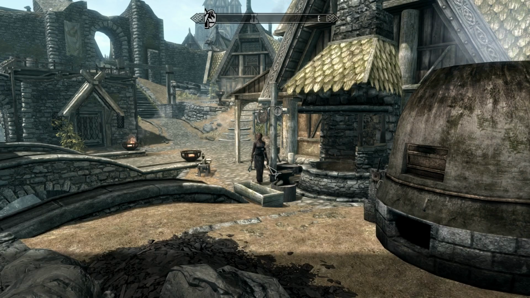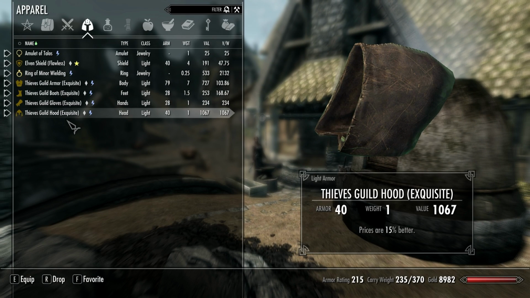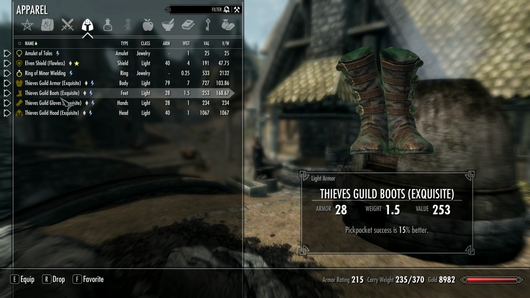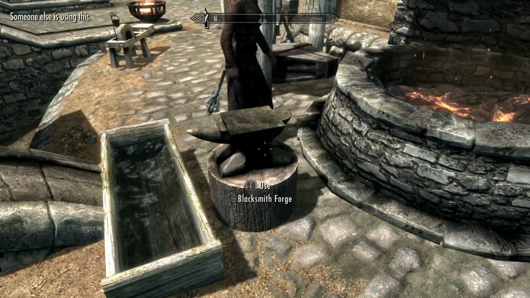So I was looking at the armor that I'm currently wearing. Whoops, that's the wrong button. That is also the wrong button. It's a Thieves Guild armor that I have upgraded quite a lot, but if you look at some of these pieces like the hood, it's an armor rating of 40, and the bonus that it gives me is prices in shops are 15% better. Well, that's not something that I really need to wear all the time. This is a situational piece. I go to a shop, put this on, and I can sell stuff. Lock picking, same kind of a deal. So while this is decent armor and I've upgraded it, I think I want to try and get some better armor.